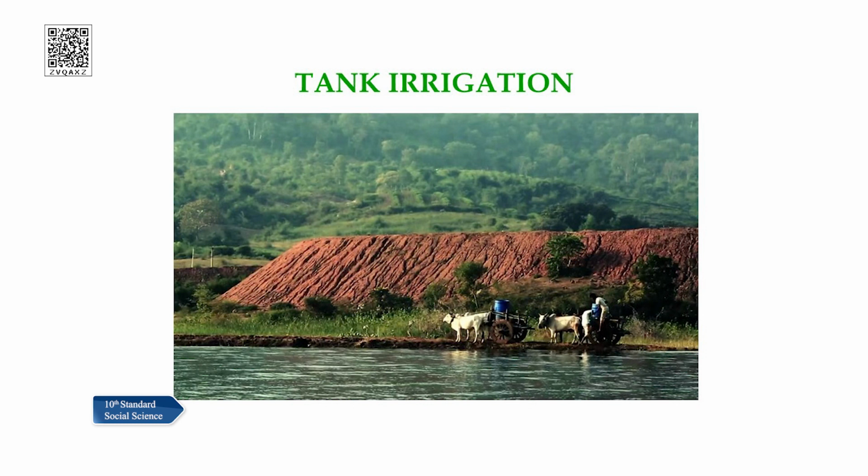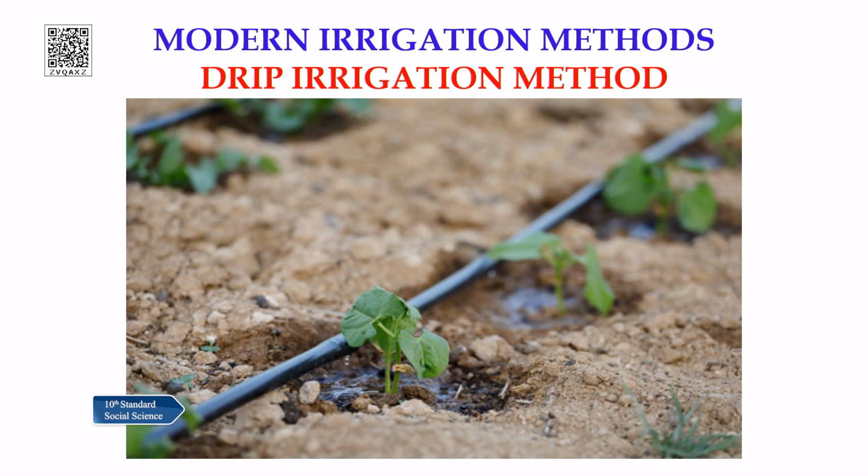After that we have got tank irrigation. It can be man-made or it can be natural. So these are the major types of irrigation which are used or rather followed by the farmers in India. Apart from that, as the time changes, we have to adopt the modern methods of irrigation. So here in this lesson we have 4 modern types of irrigation methods.